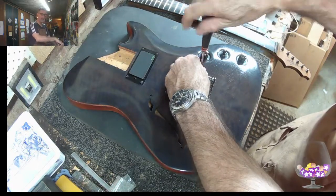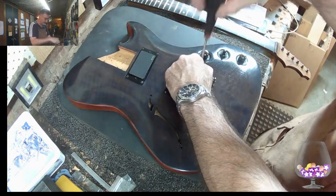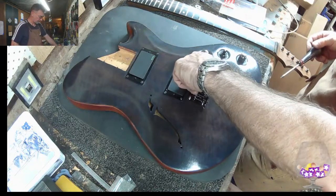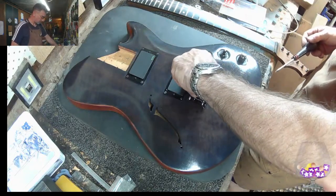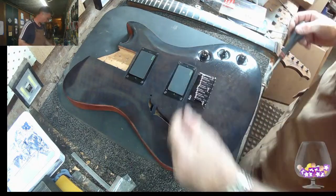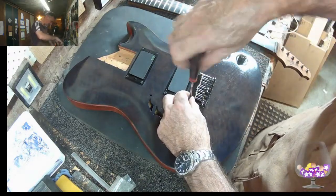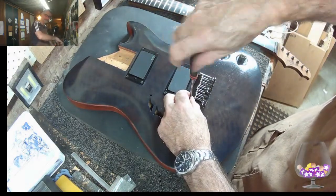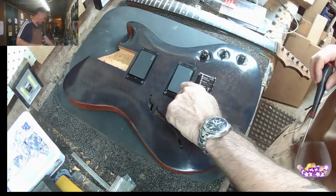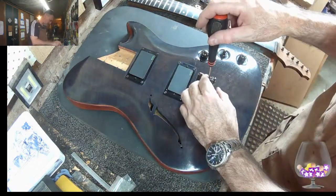I'm doing these by hand because I know the drill is a little bit quick and it sometimes slips. I don't want to scratch this very highly polished cosmic chrome finish, the cosmic black finish. It's pretty swish, as they say. And we don't want to scratch it up with a bit flying off. So I'm just taking my time and getting these out by hand. It's a little bit safer. We're not in a rush. No one's rushing, isn't that right, Terry? Terry never rushes, she takes her time.